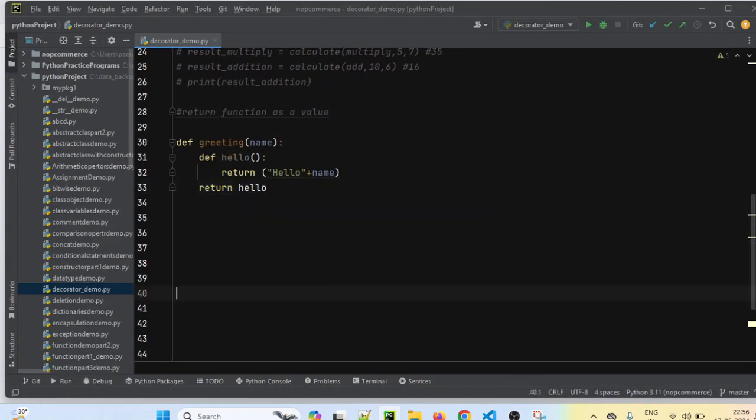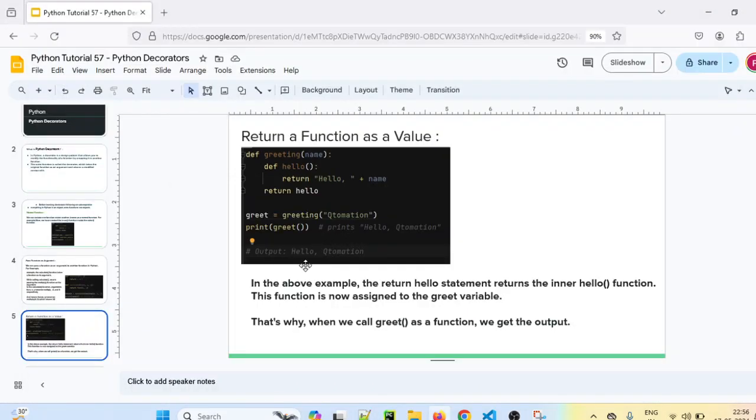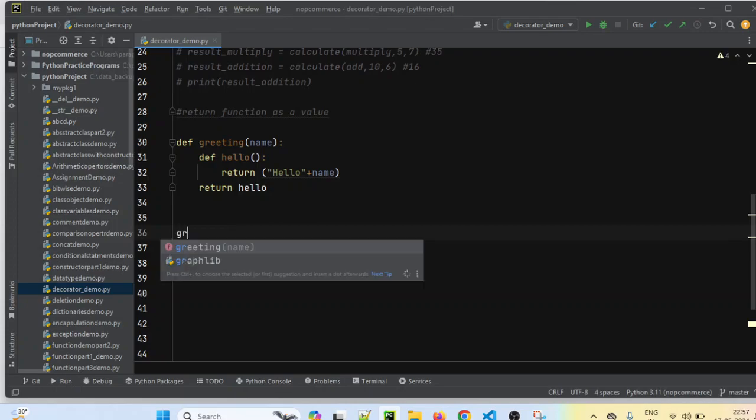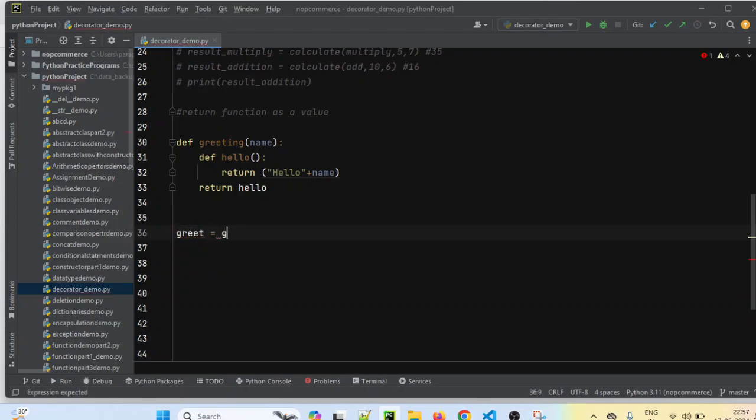So now this return hello statement returns the inner hello function. So whatever inner hello function which we have created, this return hello will return that output of that inner hello function, and that output we can assign to another variable. So now I'm creating one more variable, let's say greet equals to, I have to call this greeting function, and in this greeting function, let's say I can pass value as Jack.